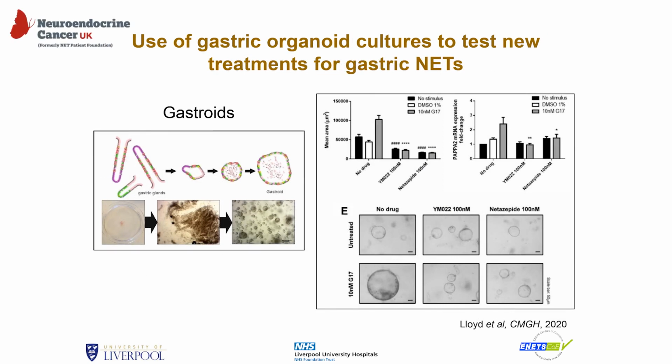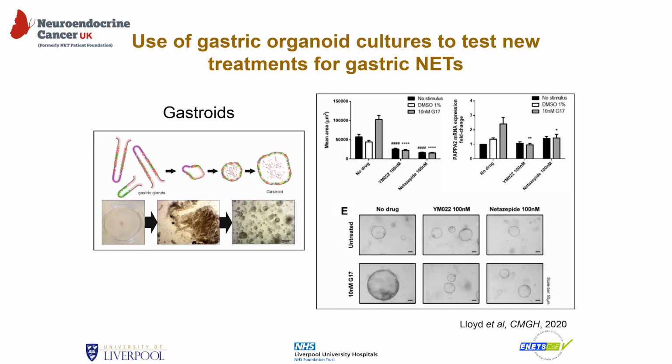And what we're doing with the current funding that we have is to try and develop a system whereby we can test the effects of potential new drugs in the lab before we ever have to give them to patients. And in order to do this, we're exploiting a new technology called gastroids. So what we do here is we take samples from the patient's stomach, biopsy with their consent, and we can grow them in a Petri dish in the lab, as illustrated on the left-hand panel here. And these gastroids form little spheres, which we can grow in tissue culture, and then we can treat those in the tissue culture dish with gastrin or with potential new drugs to see how they respond.